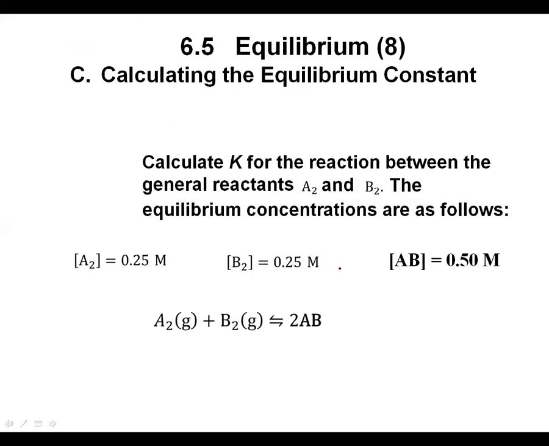And this right here is just an example. If you were actually given the equilibrium concentrations for a particular reaction, you could calculate K. So just to show you what the calculation looks like, we would write our equilibrium expression here, which is our products. So it would be the concentration of AB, which is our product. We would also square it here, because of the coefficient that we see. We would divide it by our reactants, which in this case is A2. The coefficient here is 1, so that's why there's nothing written up here. Like normal, it multiplies by our B2, where the coefficient is also 1, which is why there's nothing written here.